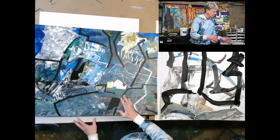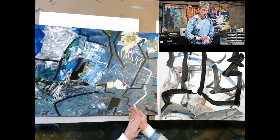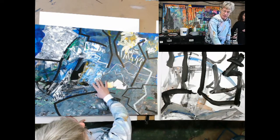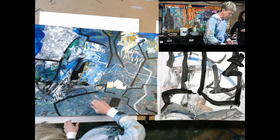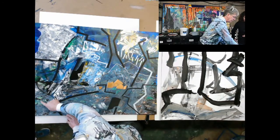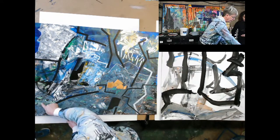And that's kind of what we're going to do today: some linear type work, some gestures. You're going to see us do a layering type piece as we come up with the layer and scrape through. The other thing that's interesting when you do that is you can use what's called a subtractive method of painting. So you're going to be removing different layers.